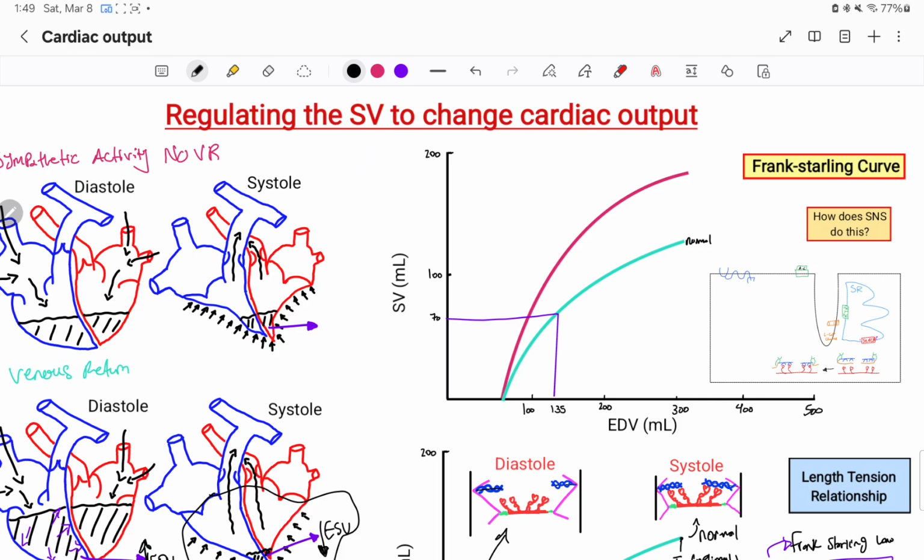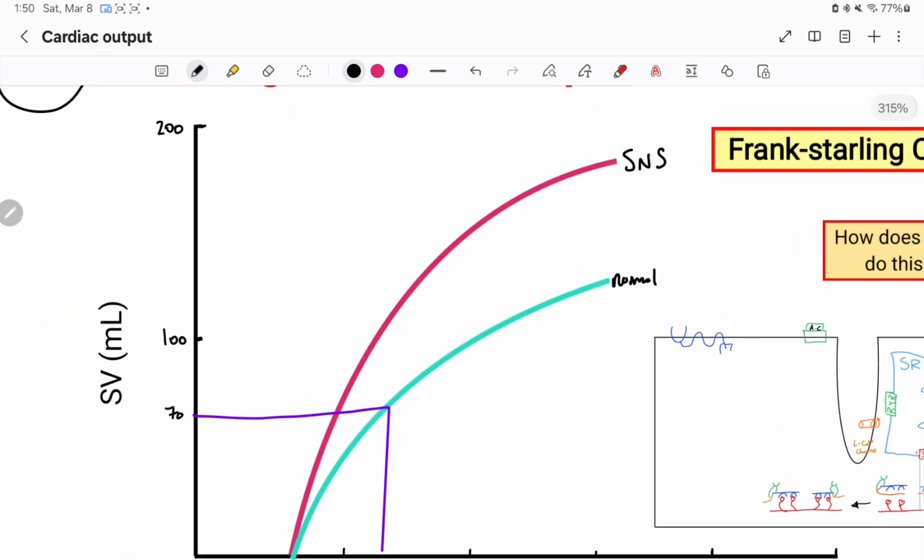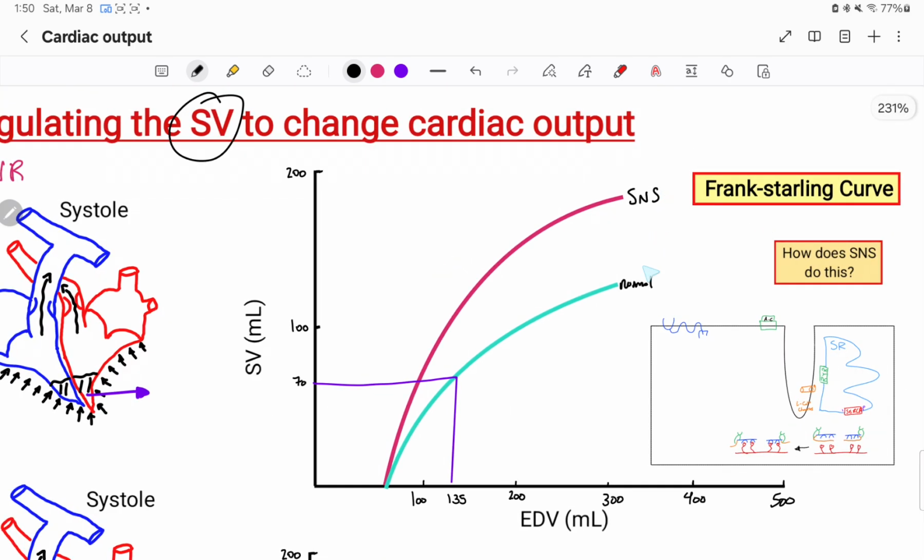And the stroke volume refers to the amount of blood ejected within one cardiac cycle. And who's responsible for the ejection of the blood? The ventricular myocytes. So that means the sympathetic activity, or the sympathetic nervous system, is acting on the ventricular myocytes. And we'll look at that pathway in a second. But for now, bear with me. The sympathetic nervous system, Frank-Starling curve. So we have a Frank-Starling curve for a normal heart with no sympathetic activity, okay, so no SNS. And we have a Frank-Starling curve of the normal heart with sympathetic activity, okay? And that sympathetic activity specifically is occurring on the ventricular myocytes. What is that going to look like?